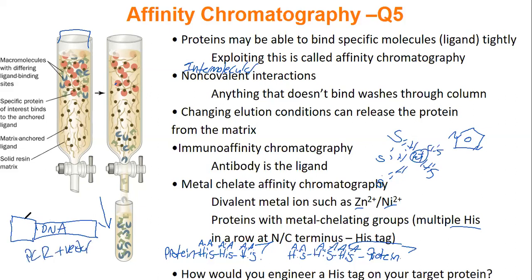right? And what you want to do is use PCR on your vector that has your protein in it and encode 6 histidines, encode either to the N terminus or the C terminus. That's how you add anything to your protein. You have to modify the DNA. So don't forget the whole idea of vectors and modifying DNA and all that.